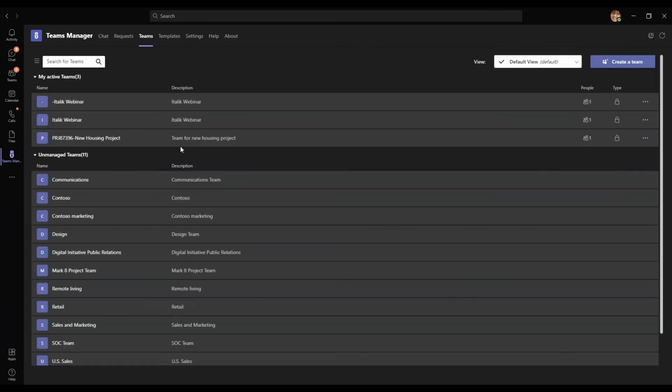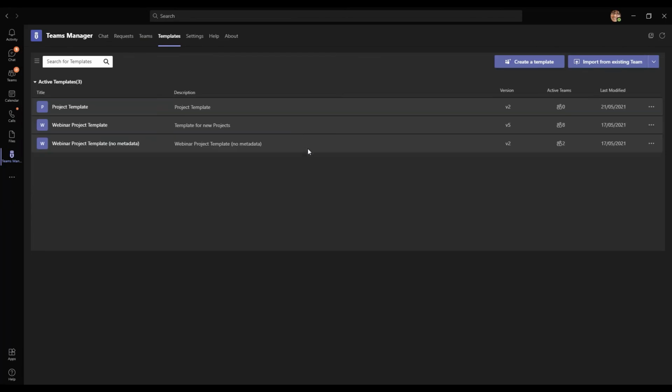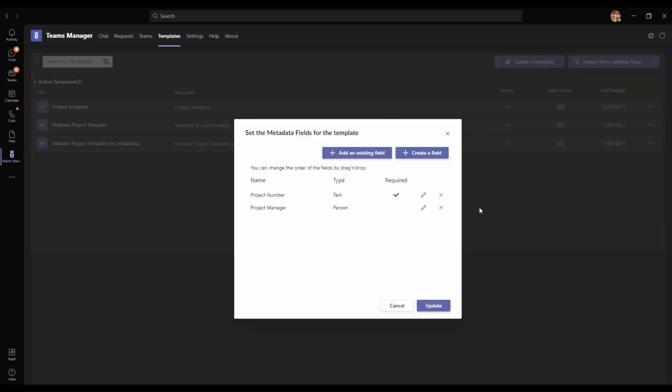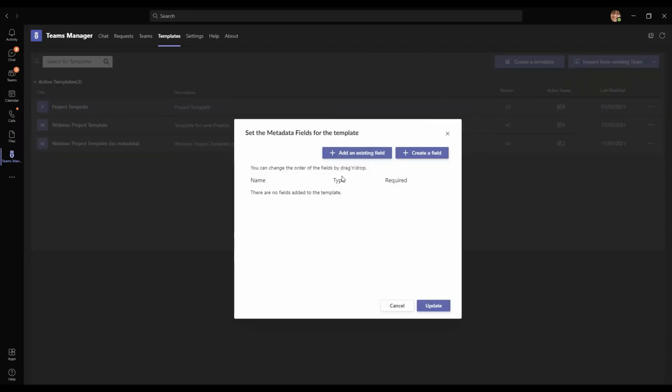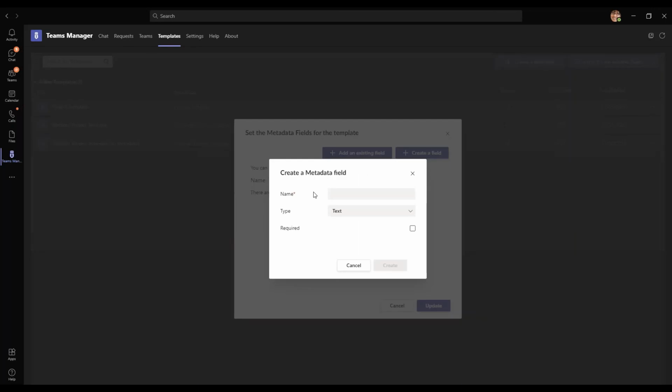And it's very easy to add metadata onto an existing template. So the metadata is attached to the template. So if you click the 3 dots, there's this option called set fields, and that's where you set the metadata. If there's another template where it doesn't have it already set up, you can create a field.